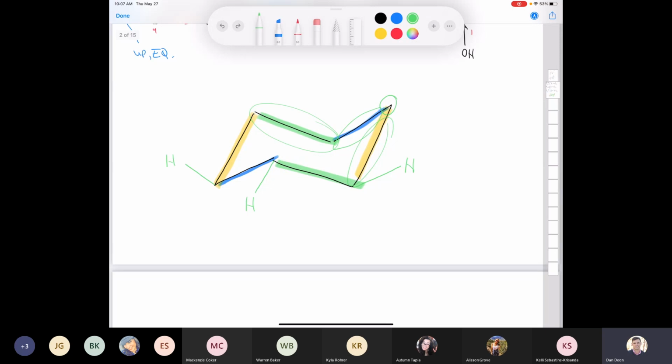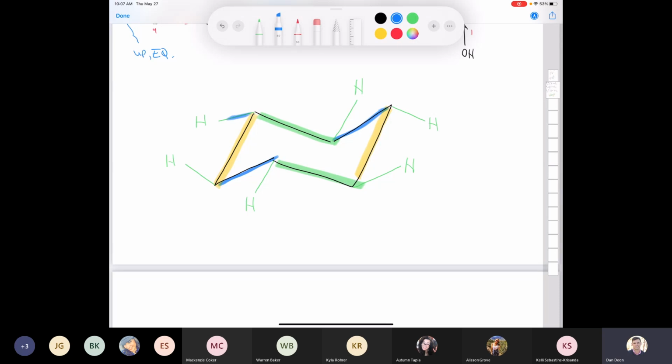So you always go, again, 1 bond away on each side. So this one is going to be parallel to the green one, right? If you do it here, it's going to be parallel to the two yellow lines, right? You go one away, and then you draw one that's parallel like this. And then for this one, you go one bond away on each side. What's parallel is the blue ones. So you draw a line that's parallel to the blue.